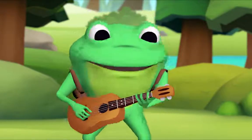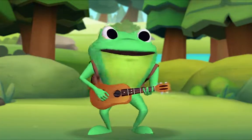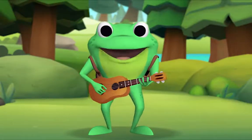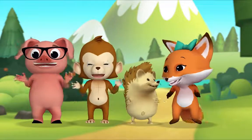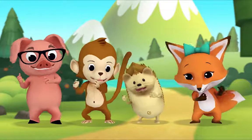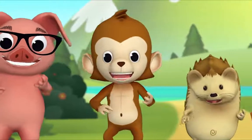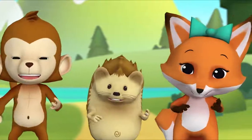Yukka yukka ukulele, ukulele, ukulele! What instrument shall we pick next? Maracas! Okay, when the time comes pretend to shake your maracas. I am the Music Man, I come from far away, and I can play. What can you play? I play maracas! Mama mama rockers, mama rockers, mama rockers!